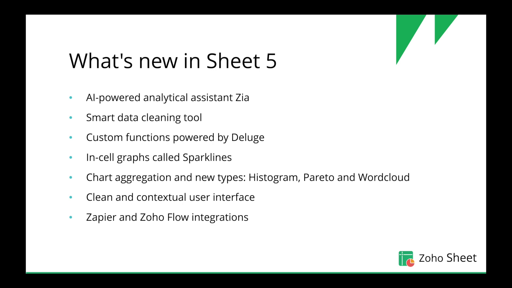So what's new in Sheet 5? We launched the latest version of Zoho Sheet early in 2019 and as part of this release we had some major new features. First up is an AI-powered analytical assistant called Zia. Some of you may have heard of Zia as she has been helping users across various Zoho products. In Zoho Sheet, Zia will give you automated recommendations and insights about your data. When you click on Zia, she'll give you a list of recommended charts, pivot tables, and insights, and you can drag and drop those into your spreadsheet to finish reports in an instant.